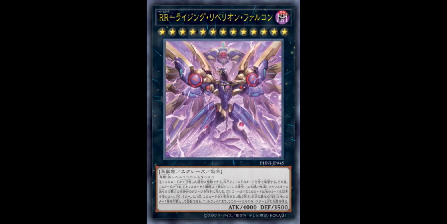then target 1 Raidraptor Exceed monster from your graveyard, and this card gets its original effect of that monster until the end of the turn. Basically, it's another Star Venom situation where it gains one of your monster effects. Now, detaching 3 materials from this card can be a little costly because that is quite a lot.